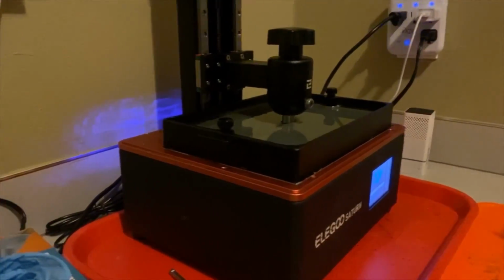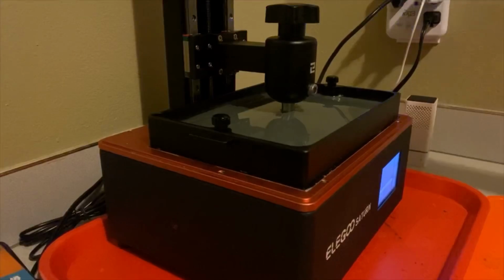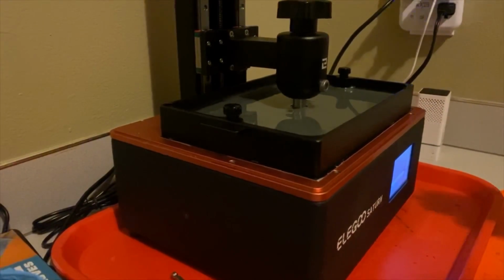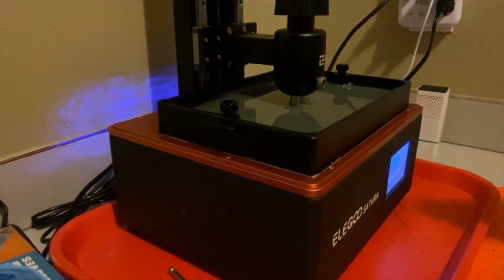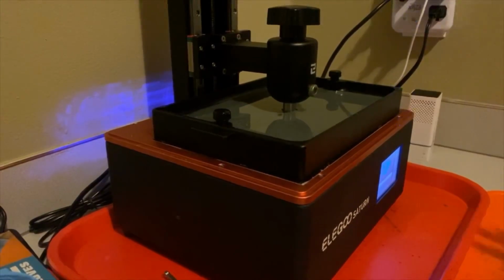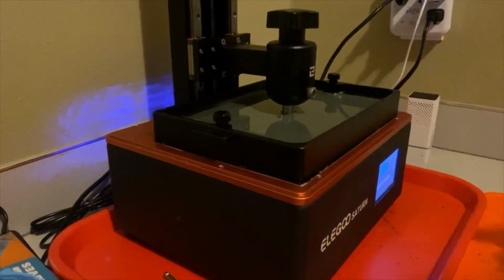There you see it lifts, and there's a little bit of a suction sound. That means the plastic that was exposed is sticking to that plate and lifting up off the bottom of the vat, which is a soft plastic. When you hear that suction sound, it's basically the plastic detaching from the bottom of the vat, and we know that it's safely secured to the build plate.